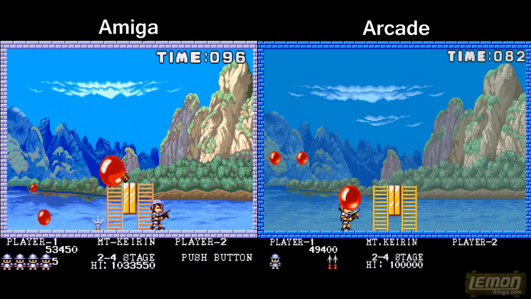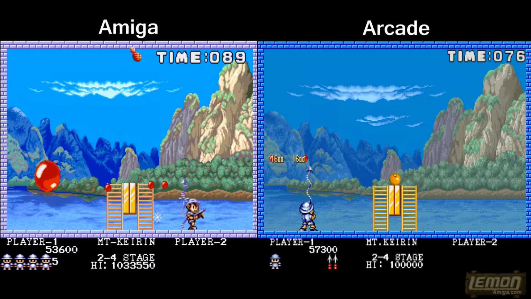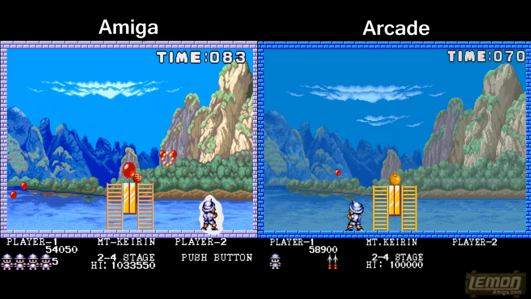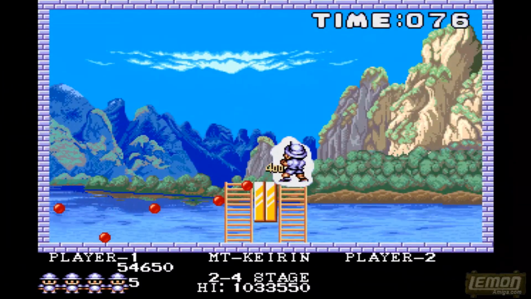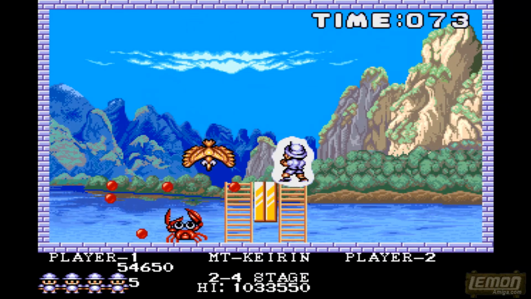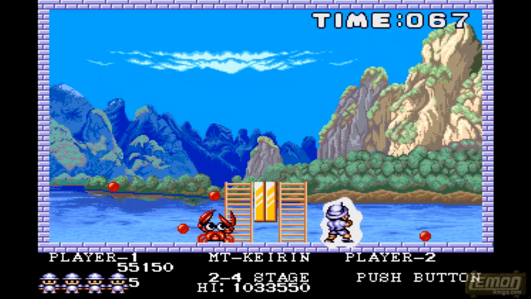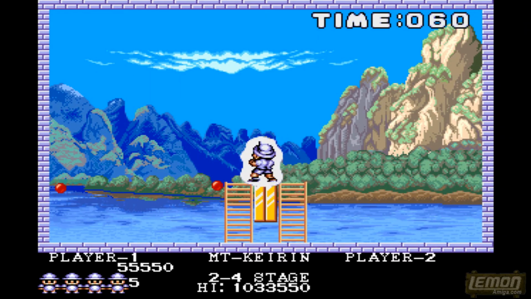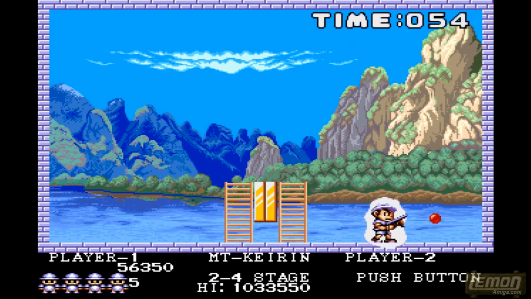So as you can see from this playthrough guide, I'm competing head-to-head on both the Amiga and the arcade version. I've just completed the arcade version of that level. And meanwhile, back on the Amiga version, the crab has made sure that I can get through this level by destroying a few of those bubbles. And they shrink in size until you have none left.